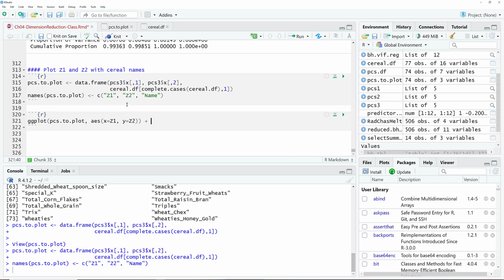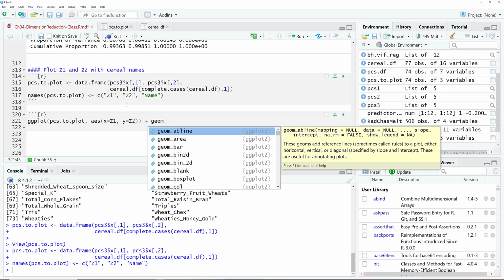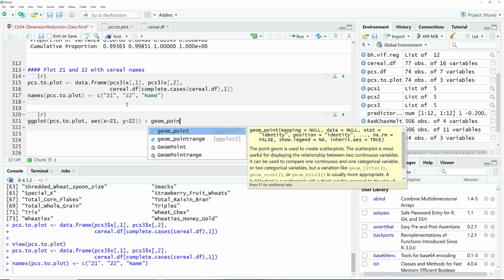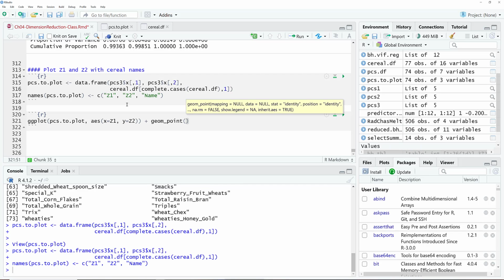Now if you say geom_point, at each of these coordinates between Z1 and Z2, you'll have a point.